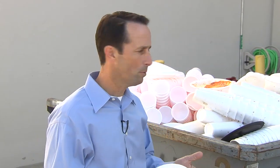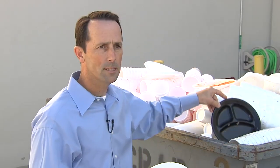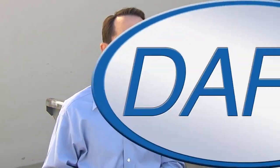Foam cups and foam plates have always been technically recyclable, but it's difficult when they have food on them. So Dart Container built a wash and dry facility here in Corona so that we can process dirty plates like this, dirty foam cups, and we can turn them into new products.